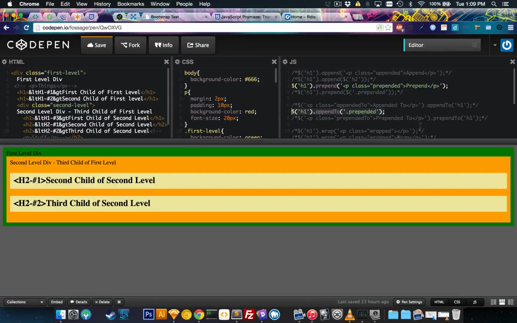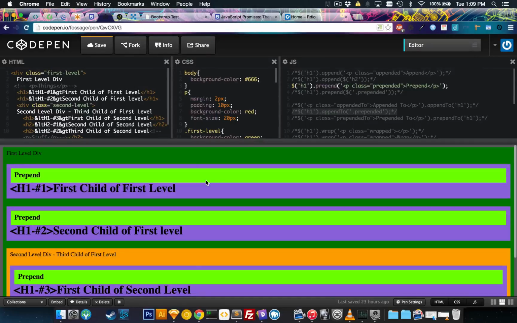Oh, everything just disappeared. Basically, it made a weird rift in the space-time continuum. You'd think this sucks those into themselves, and they just completely collapse. Because I'll uncomment this again, we can look at this. Basically, what we're trying to do is take this parent element and stick it inside the child element.